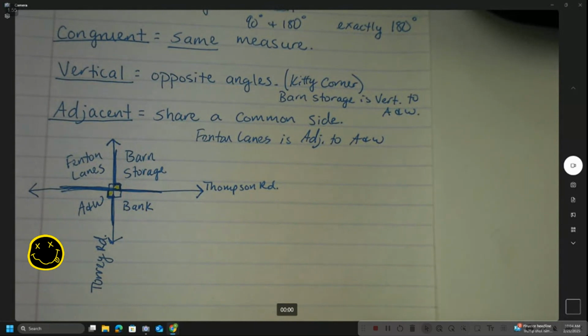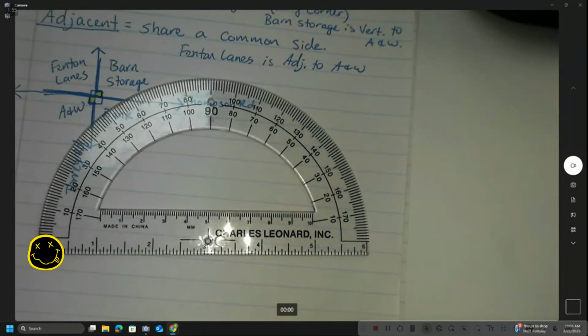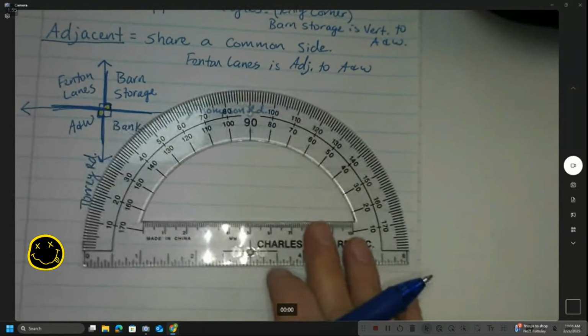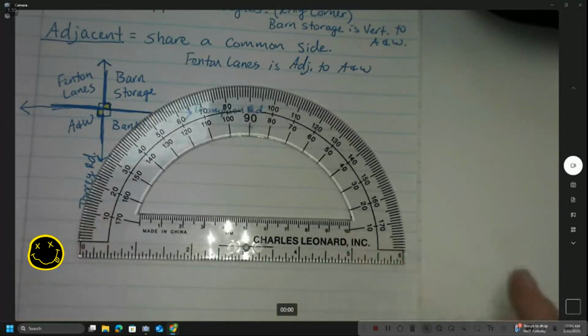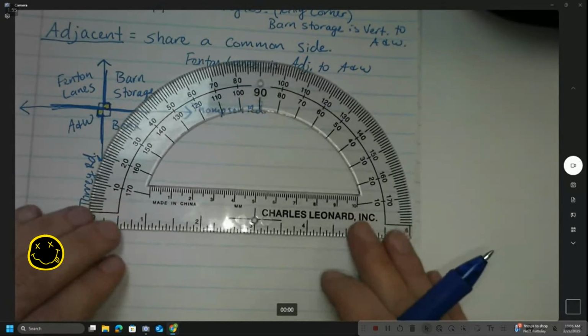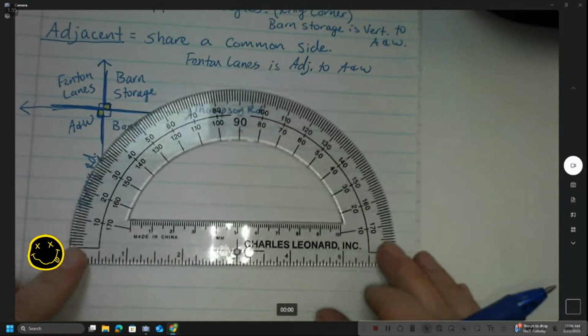All right, this is also where you're going to see protractors, and protractors will help you with a lot of noticing and identifying angle measurements. Okay, so this is what a protractor looks like. And this is also a tool when you work on it online. I do have some provided for class, but just not a whole class set. You can also locate these at the dollar store. They're cheap. So this is what they look like.